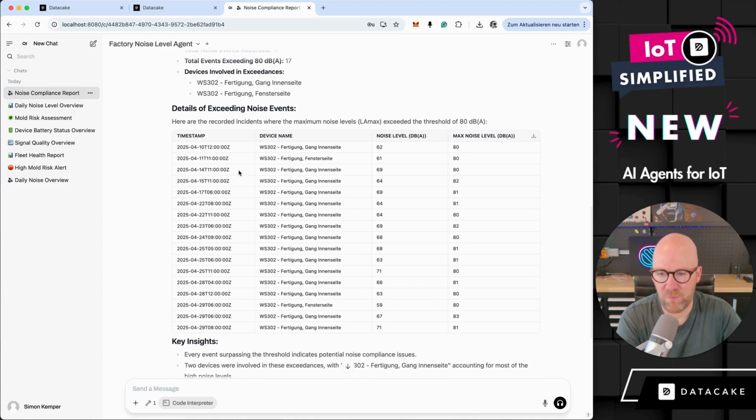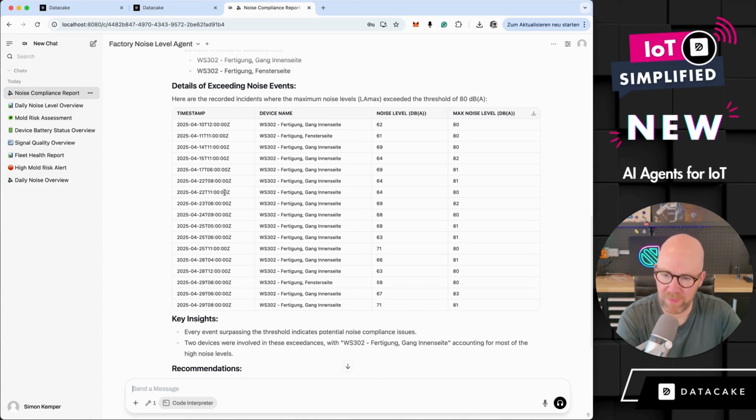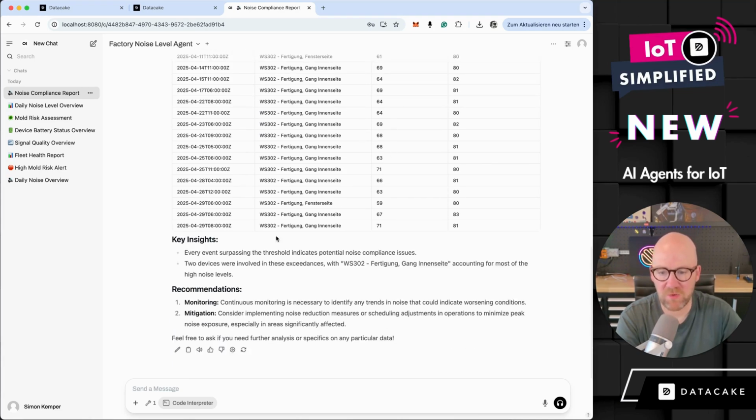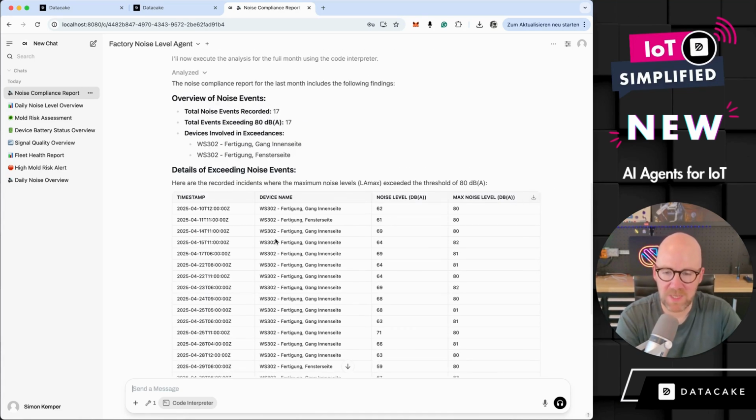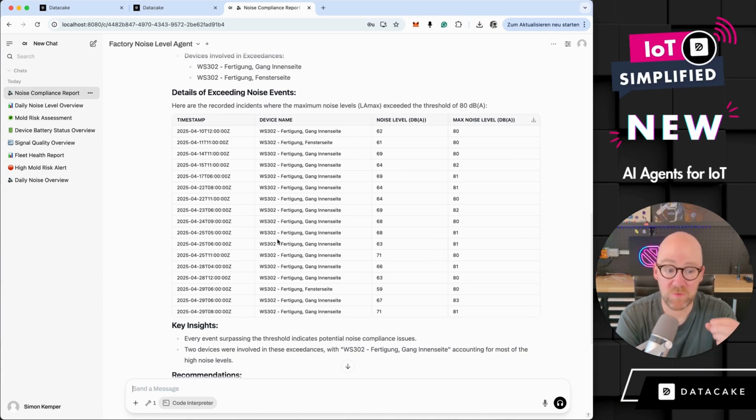Yeah, as you can see, it was running some analytics on the data based on these 2 sensors, and then for the whole month, and then all the events where there was kind of some noise events. You can use this now and download it, and this is actually a good and new way to speak to your data directly, and it works even more powerful if you imagine having a fleet of hundreds of sensors.